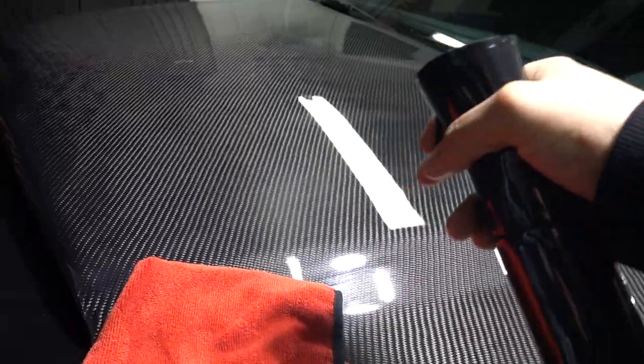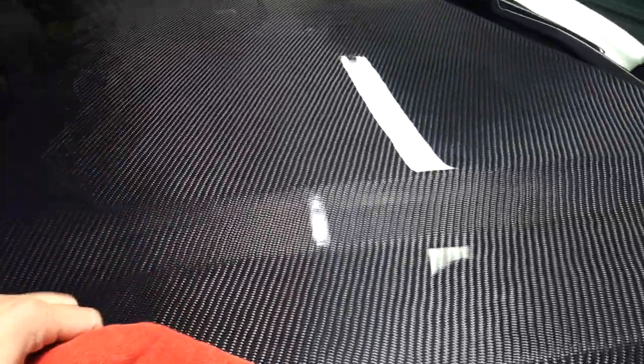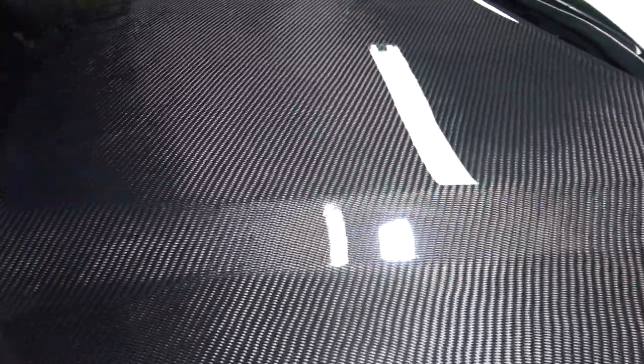I can do something like that — look at this, nice beads! I like the way it sounds, I like the idea behind it. I like thinking that you could take this, give it a little once-over, and know that you've atomized the water onto whatever surface you're actually wanting to spray. Don't worry — my vehicle was clean before I did this. I wiped it down as soon as I got home and again before filming, because I'm not that person that does this otherwise — it would be loaded with swirls.